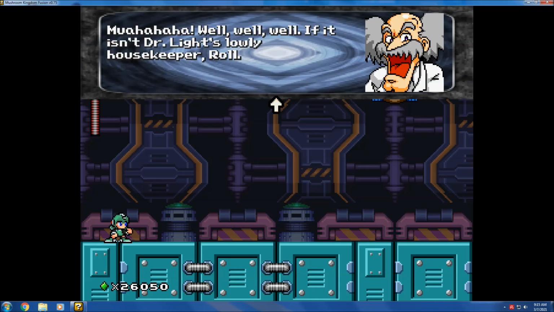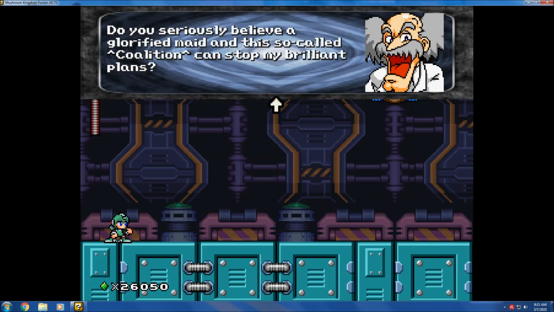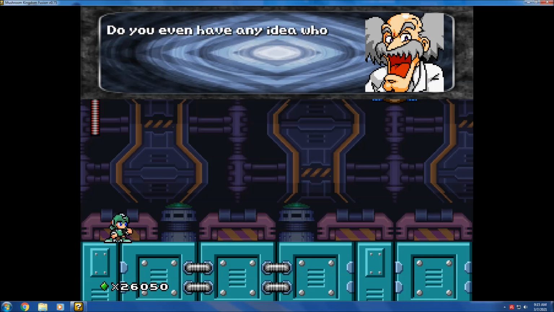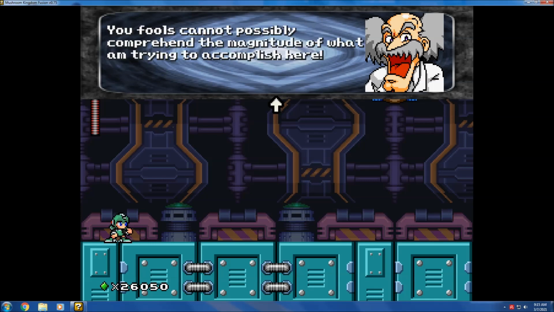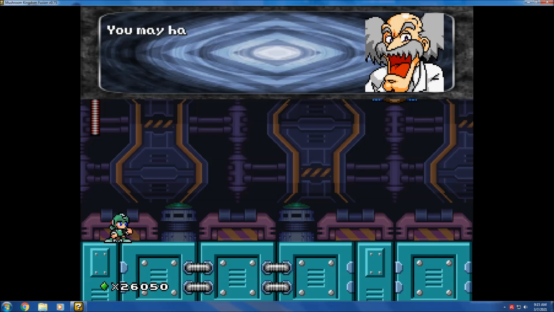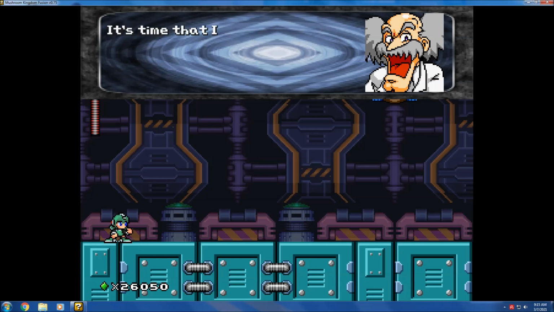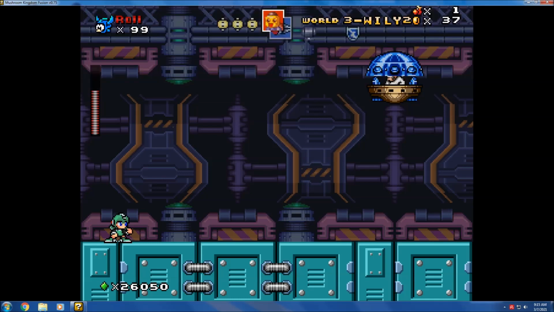Mwahaha! Well, well, well, if it isn't Dr. Light's lowly housekeeper, Roll. Trying to follow in your brother's footsteps, are we? Well, you've certainly been as big of a nuisance as he was. Do you seriously believe a glorified maid can stop this so-called coalition, can stop my brilliant plans? I already defeated that fool Mega Man, so defeating the likes of you should be no trouble at all. Do you even have any idea who you're dealing with? I am the genius roboticist, Dr. Albert Wily. You fools cannot possibly comprehend the magnitude of what I'm trying to accomplish here. You may have gotten past my robot masters, but those were scrap metal compared to the magnificence of my glorious Wily machine. It's time that I crush this pathetic coalition of yours personally. Your interference ends here.